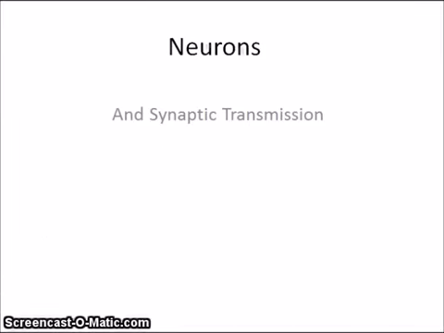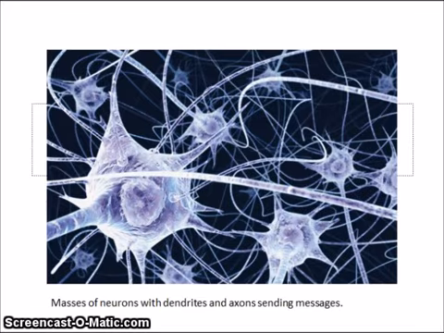Now we're going to talk about neurons and the more mechanical biology. Here you see neurons with, although you can't really tell which one is which, a lot of dendrites, which receive signals from other neurons, and they have one axon which sends signals from that particular neuron to its next adjacent neuron.